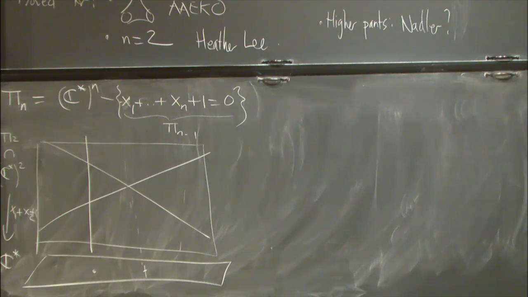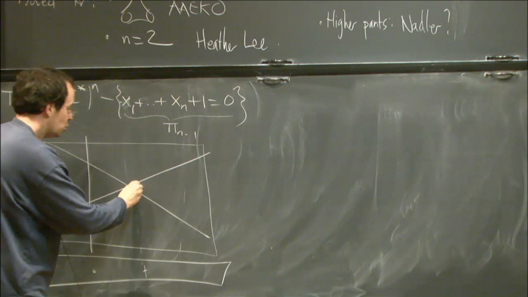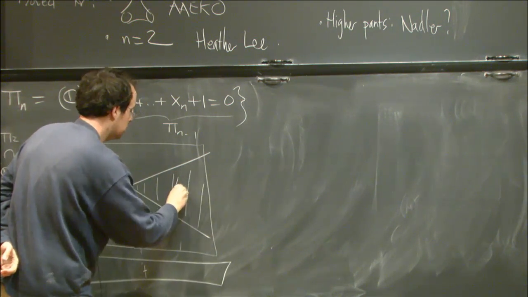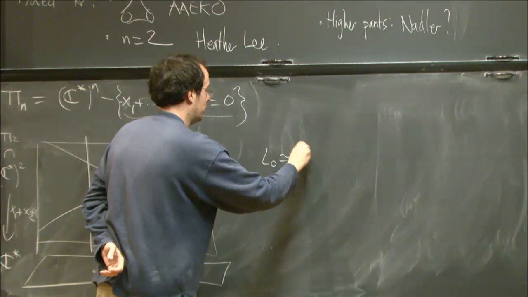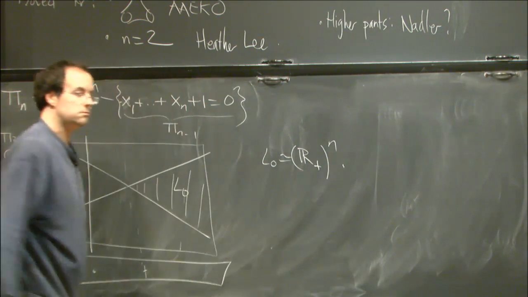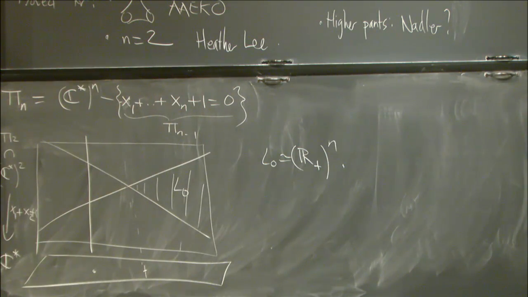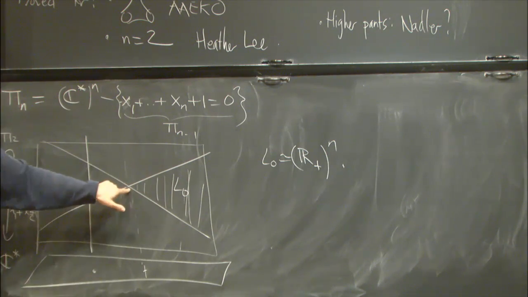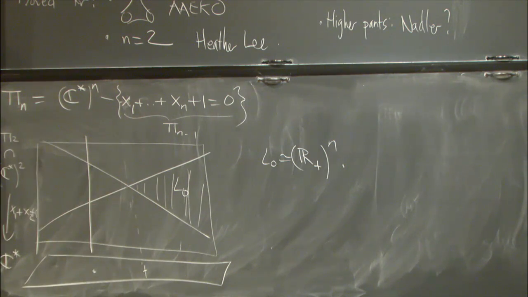You should think of that as the interesting accident in the Landau-Ginzburg model C star squared, comma, x1 plus x2 plus 1, which is a mirror to C squared. So the closest you have to a Lefschetz thimble is this guy here, which we'll call L0. L0 in general will be R plus to the n in this setting. The vanishing cycle joins two of the ends. Exactly. So what it does on my typical pair of pants is it joins the two punctures that have merged here. Okay?